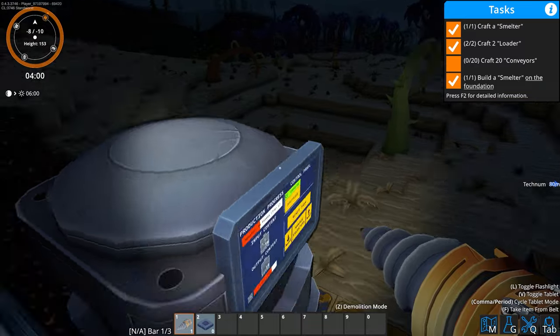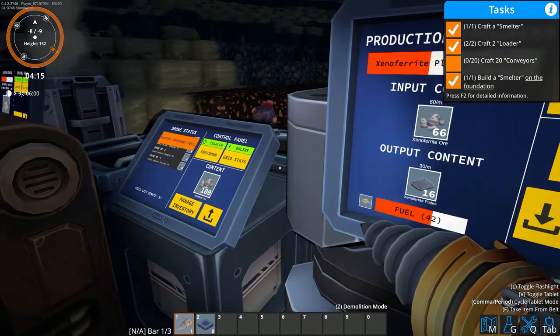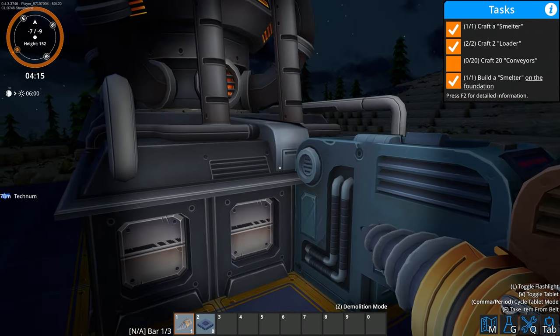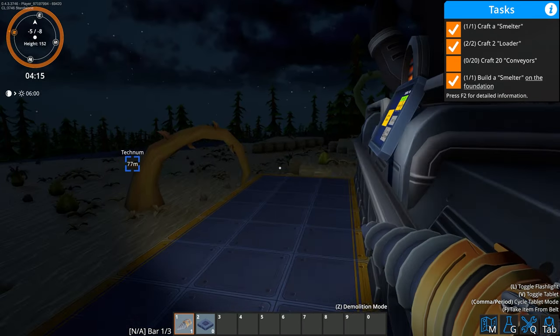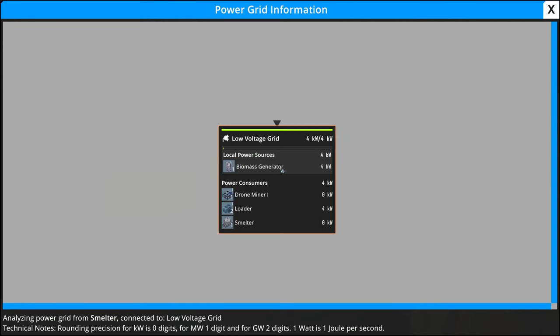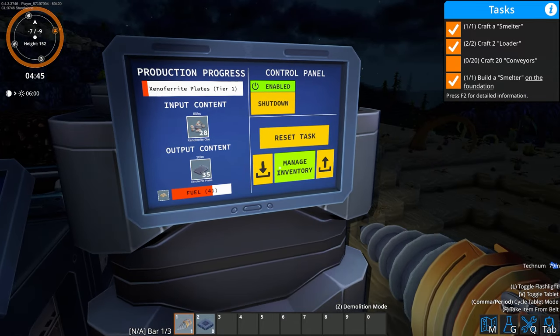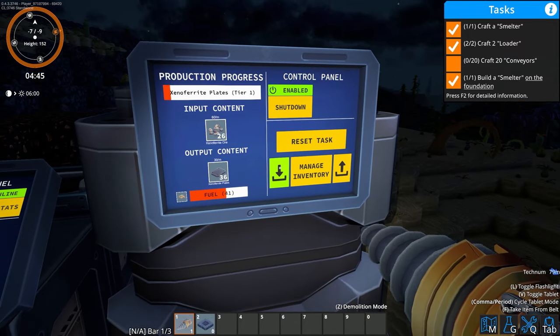So I've noticed these plates actually stack up to 200, I'm going to guess, because there was like 100 and something before. And the rods maybe do the same. So we can shut this down here. Grid stats. Okay. Low voltage grid. So wait, if there's a low voltage grid, there must be a high voltage grid. Are you done yet? Because I need more goddamn things. I need more conveyor belts.